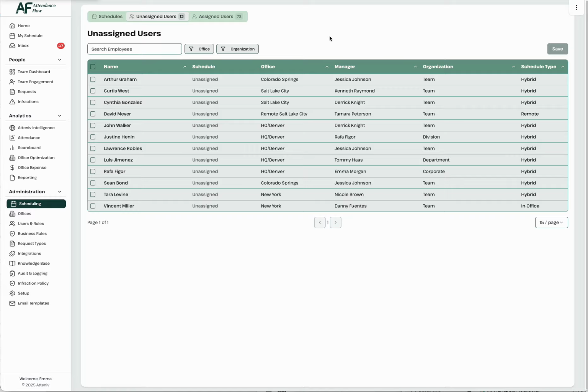And various alerts can also be set up as part of the business rule management piece, where you can bring visibility to the fact that some employees have yet to be assigned a schedule. A new employee, for instance, coming on board may not be automatically assigned a schedule. There are features, we obviously support single sign-on, for instance, and depending upon the single sign-on identity provider, information can be sent along with the information from that single sign-on request, which would allow us to, for instance, determine which office an employee belongs to.